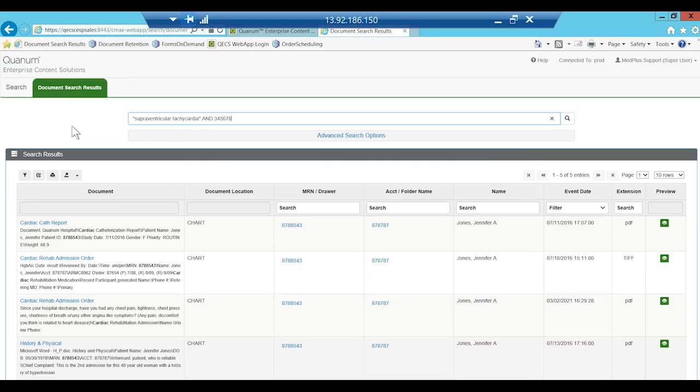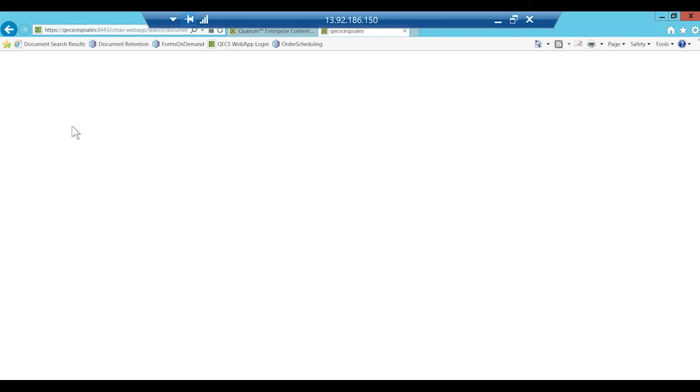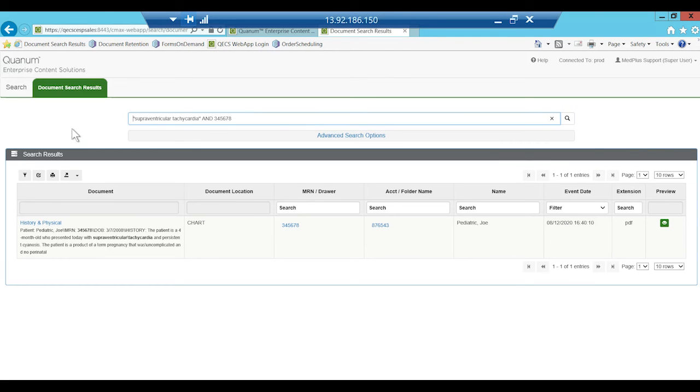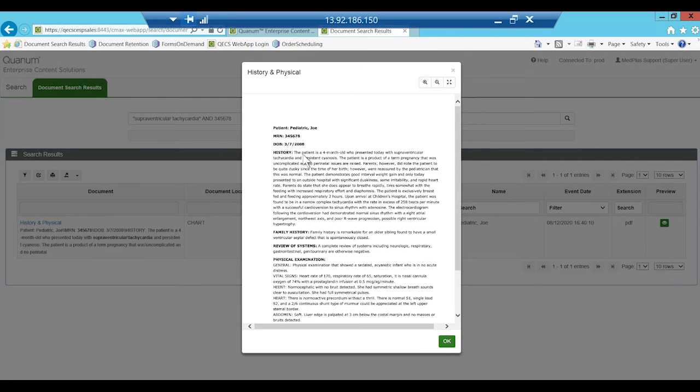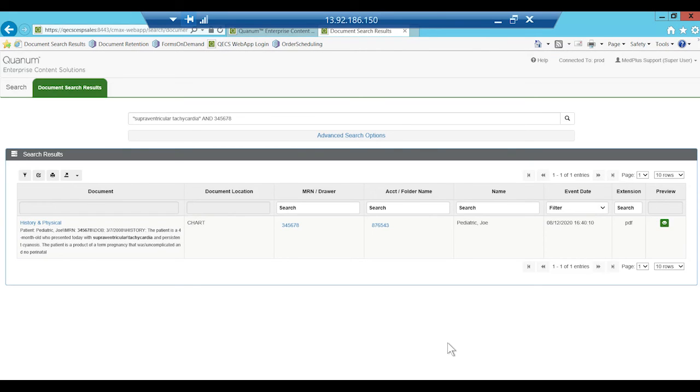And so we're looking for the content of those 2 words together, supraventricular tachycardia and the medical record number. And we can see it's highlighted in those results. We have a pediatric patient who was admitted with that issue. So I can open that. And here we say, this patient, 4-month-old, presented with supraventricular tachycardia. So it's looking for those 2 words together. So that's how the search is kicked off.